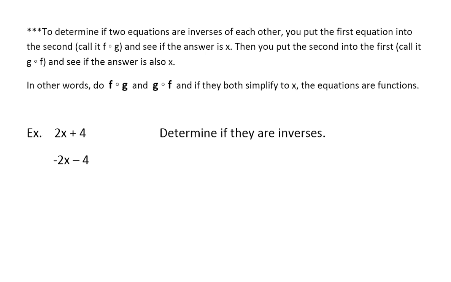So if I were to take this first one and put it into the second one, I would get negative 2x plus 4. And then doing distribution here, I would get negative 4x minus 8. This definitely did not reduce down. This answer is not x. So I can say for certain that no, these two equations are not inverses of each other.